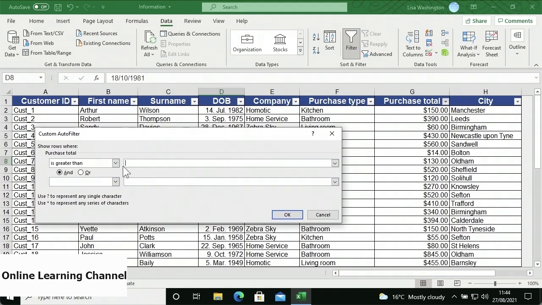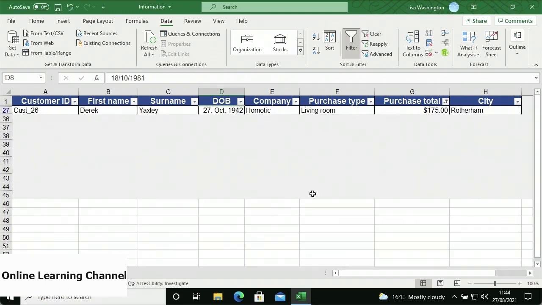Click in the field to the right, and I'll type in the minimum value for my range, 150. Since I'm creating a range, on the left I'm going to be sure the option and is selected. Click the drop-down at the bottom left and select the argument less than. Click in the field to the right of this and insert the value 200, then click the OK button.